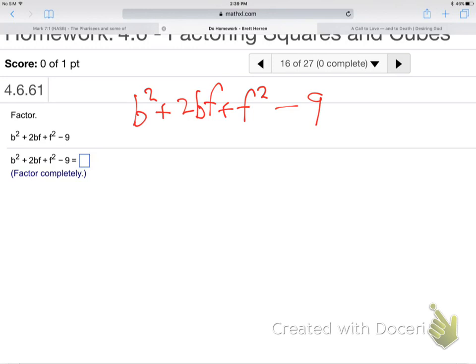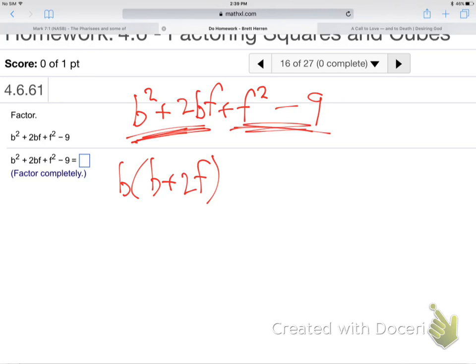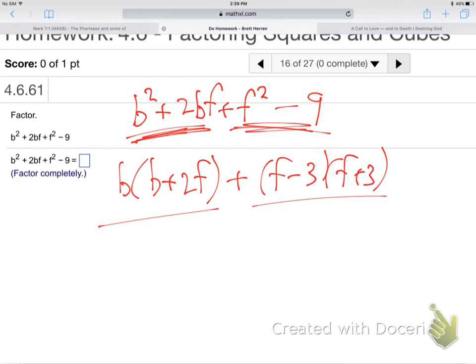Watch me try it and fail. Don't write this down. You need to group them 3, 1 on this one. Watch the 2, 2 fail. If I did the 2, 2 thing, it's just not going to work. What's in common to these first 2? Well, b plus 2f. What's in common to these back 2? Nothing. Well, you say, yeah, but you can do the FL. Okay, great. Do the FL. What's that going to get you? Nowhere. This and that have nothing in common. It's a dead-end street. The 2, 2 is not going to work on this one.